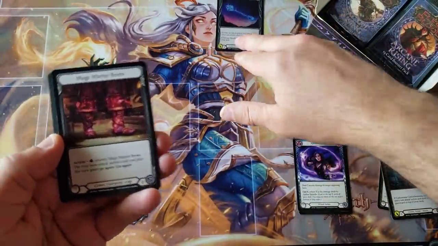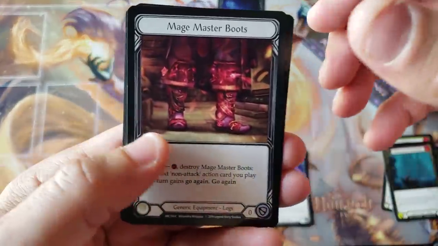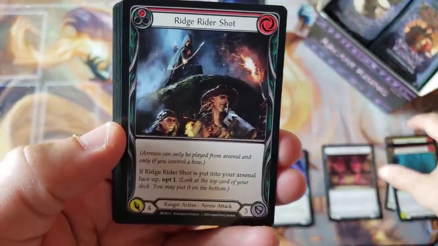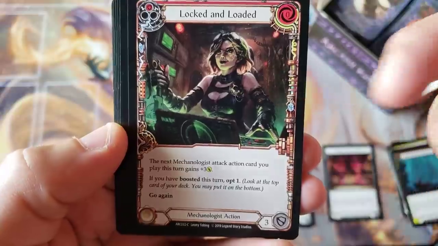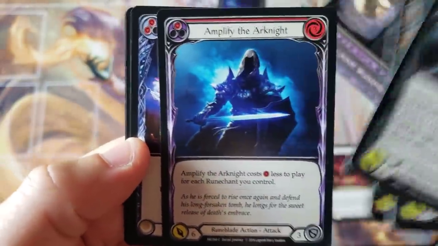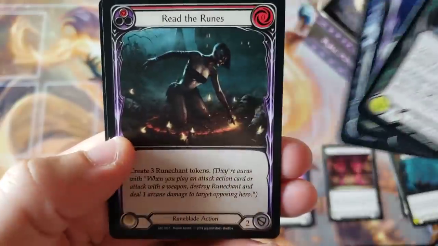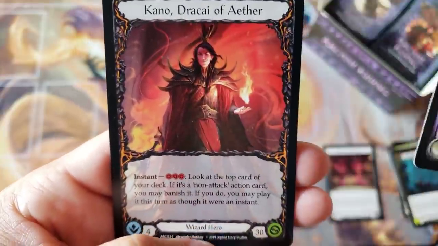Okay, foil common. Starting off out of the gate with Rudy's Firewalker boots. Okay, so the two rares. We got the common little piece of equipment, and then the rest should be all commons in the back. There she is. Locked and loaded. Love that art. The old Ranger. And, of course, the Runeblade action stuff with wizards. And, yes, a zombie chick who doesn't really care about what she's wearing.